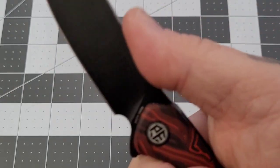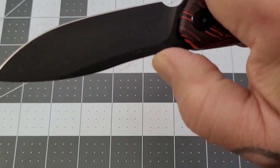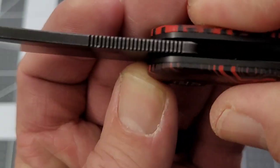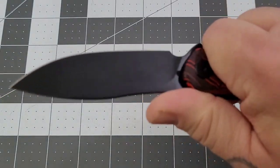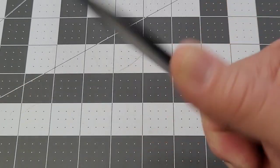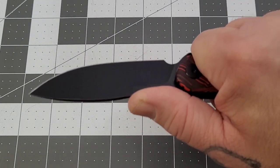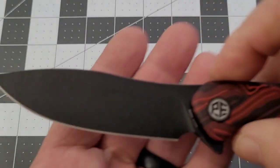Love the landing pad for the thumb. I've really come to like that swale in the spine there. It does have jimping on the spine. It's pretty fine. It's not really aggressive at all. With the little swale in the spine, it really isn't needed, in my opinion. But it's there, so it's there. No big deal.